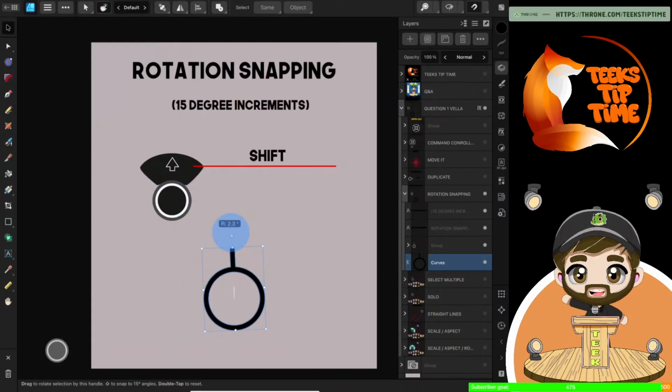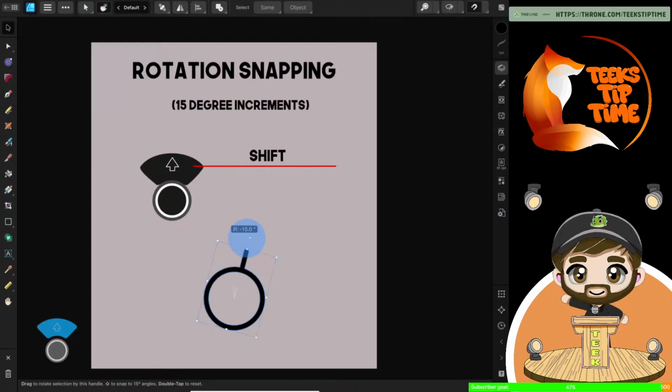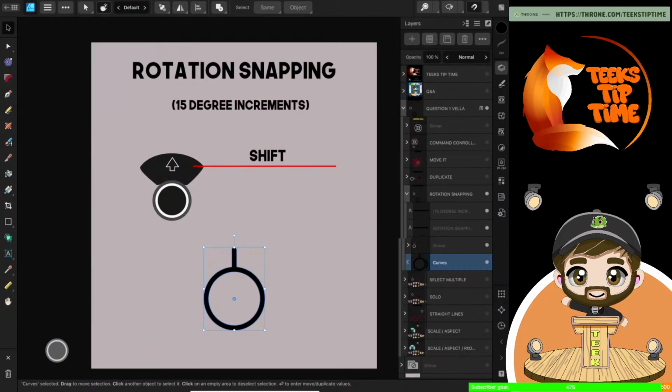But if I put that shift on, I'll just snap it on like that. If I go like this now, you can see it snapping to each point separately. Just like that. Just going to turn that one off. So there we go, that's that one.